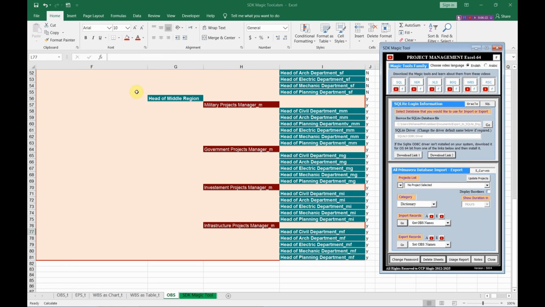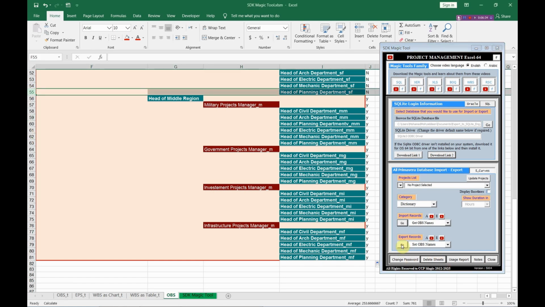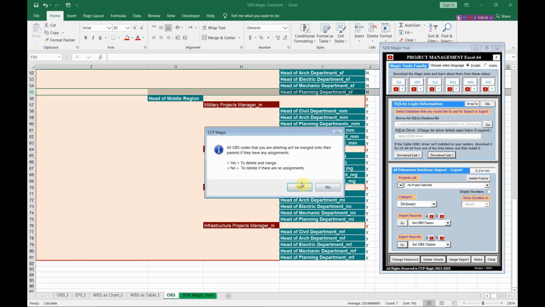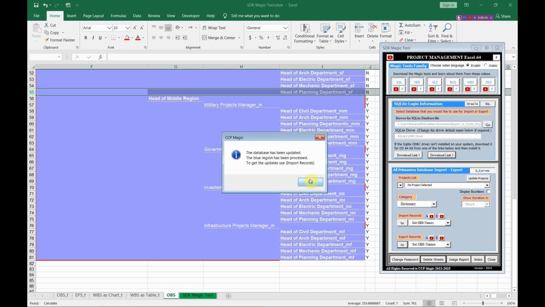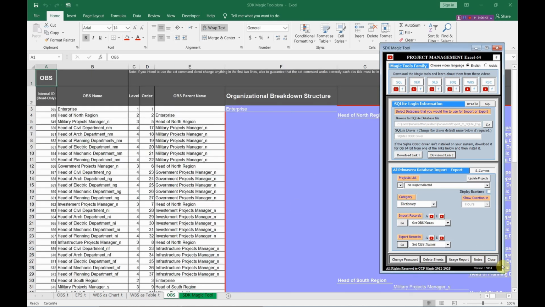Now we have 81 items, and after we delete this part, we will have only 55 items. Let us delete these items. We will get a warning message. Let us delete them. As you see, it's very accurate and fast.